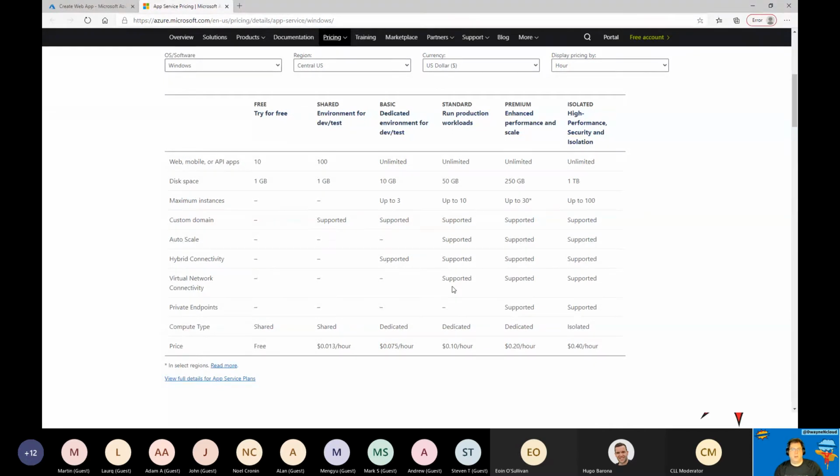You get virtual network connectivity once you get into the standard environment. Once you get into premium, you get private endpoints. Some other things that you start getting when you get into standard and premium are deployment slots.